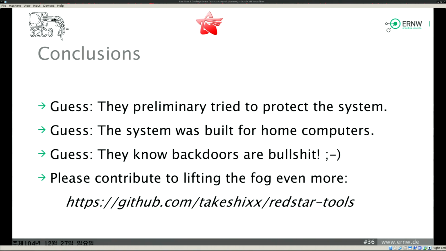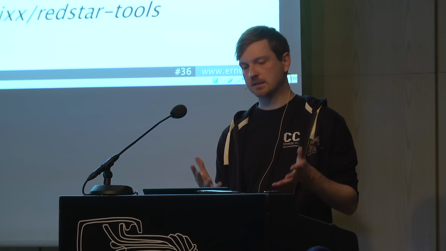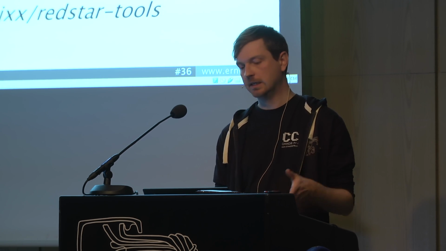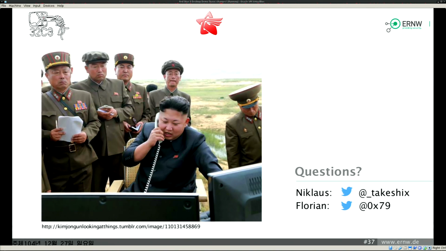If you want to look into Redstar OS and help us out, especially with the crypto, the Pilsung kernel module, which provides custom crypto, with a look into the kernel to see if there is something hidden there, if maybe there are backdoors there, take a look at our GitHub and please contribute if you find something, because we think that this message and all of this stuff has to be put out to the public. It is a well-known fact that this operating system is actually abusing free software to make free speech harder in a country that is quite oppressed. So with this, we are at our end, and we are going to take your questions now.